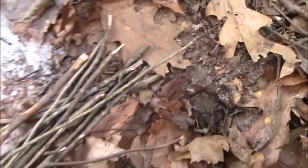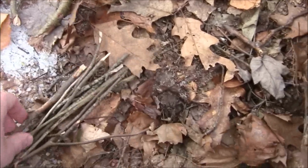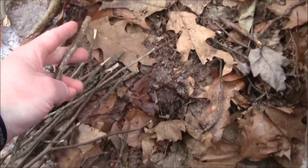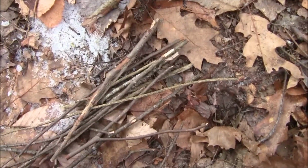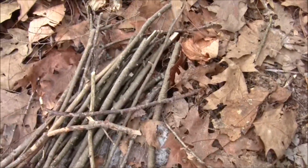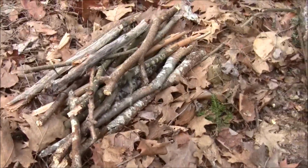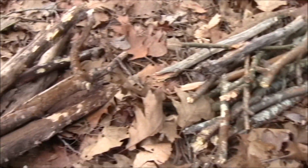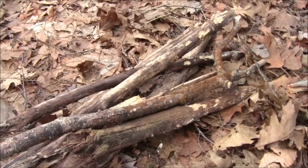Then we'll move over to this pile here. And let me just take off my glove and show you, compared to the size of my hand, compared to the size of my finger. Still quite small, and this is just to feed on top of the flame we get going. Move up to a slightly larger size. We're talking about pencil size, and then up to a larger size. That's about as wide as 2 fingers, and then over to the even larger size. And then from here you're going to just keep getting bigger and bigger.